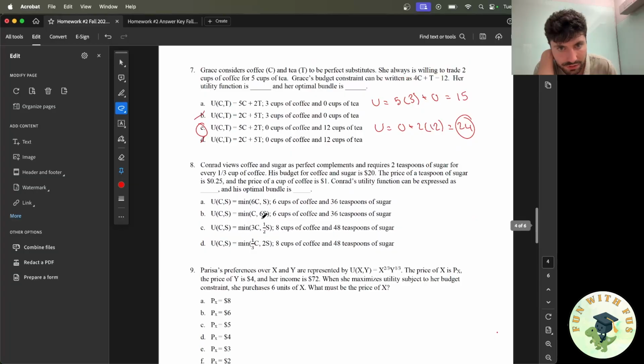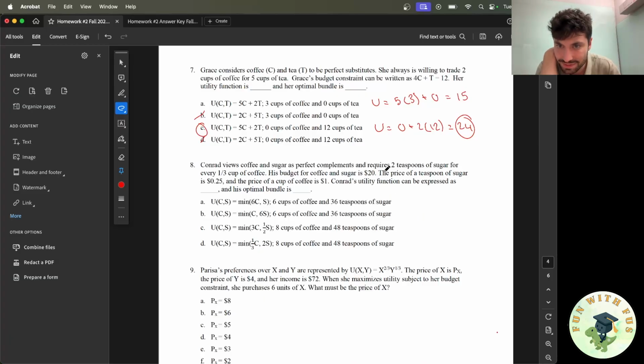For number 8, I think we're doing pretty similar stuff, but this time we have perfect complement, so it's going to look a little different. But you can use the same flippy-floppy strategy. Flippy-floppy normally goes pretty well, but sometimes I'll gaslight myself. If you don't pick up on the intuitive understanding of what it means, you'll be like, do I flippy-floppy? There will be some weird example on the exam, and you're like, whoa, that looks really weird. So in order to not land yourself in some hot water, the intuitive understanding is pretty good.